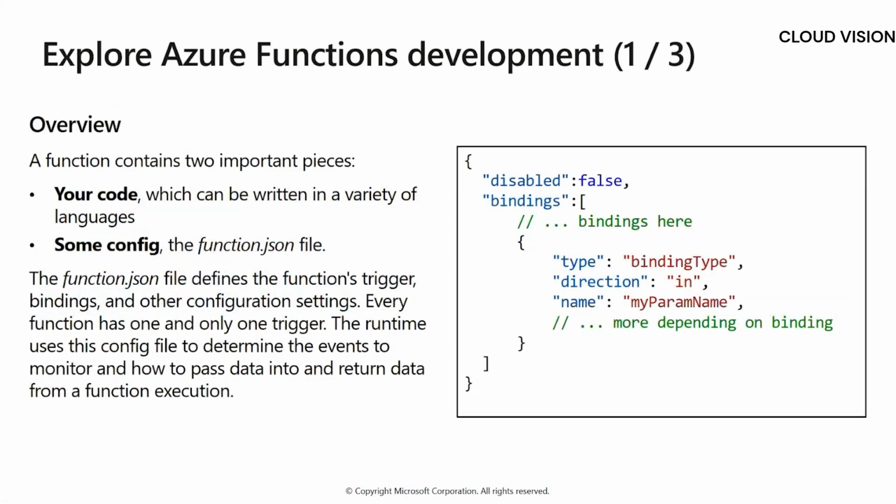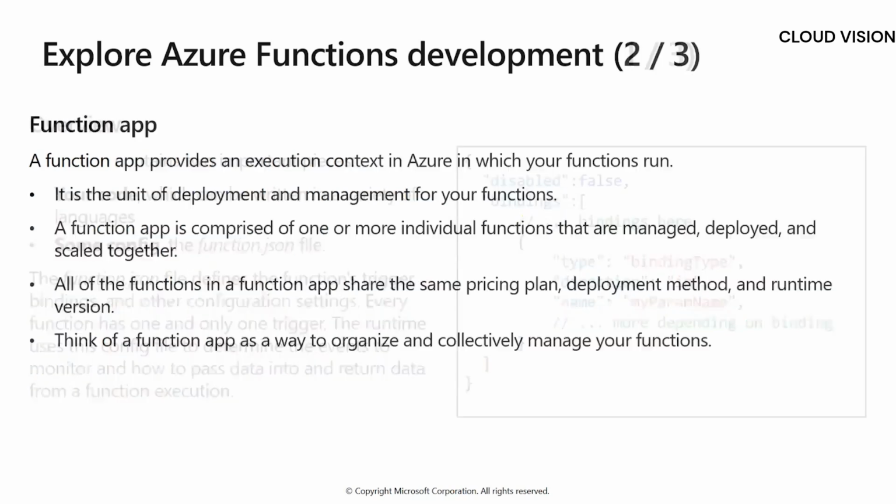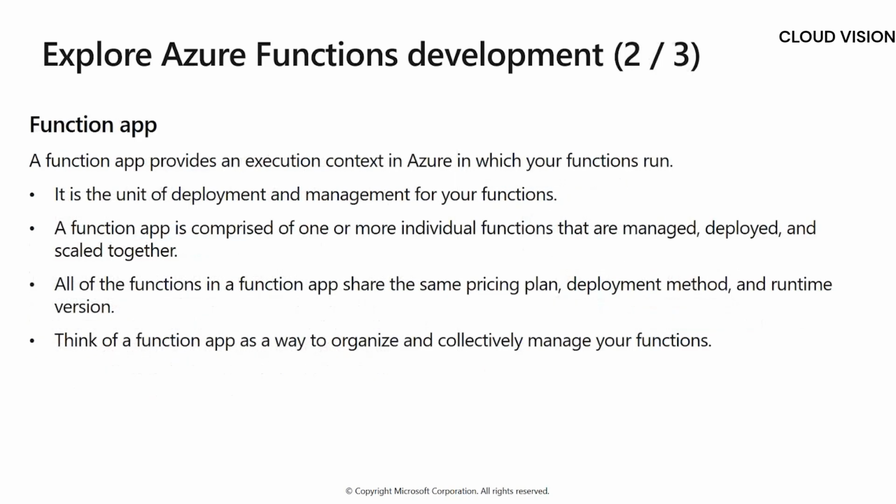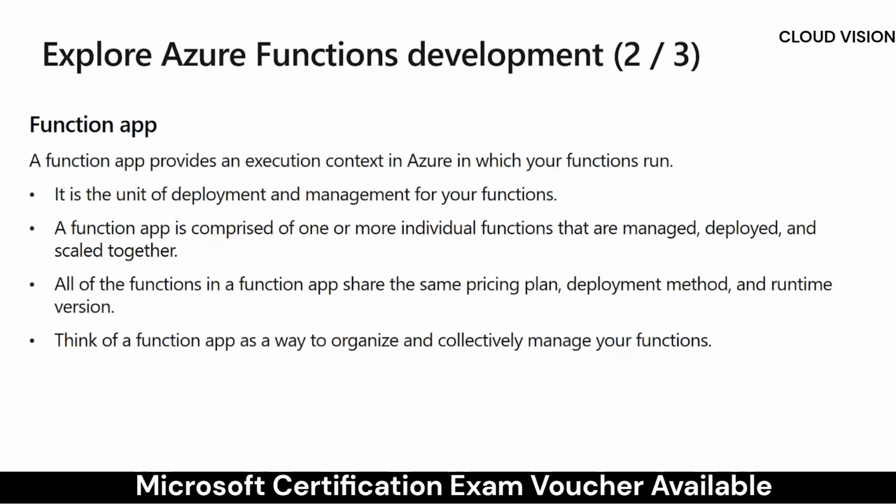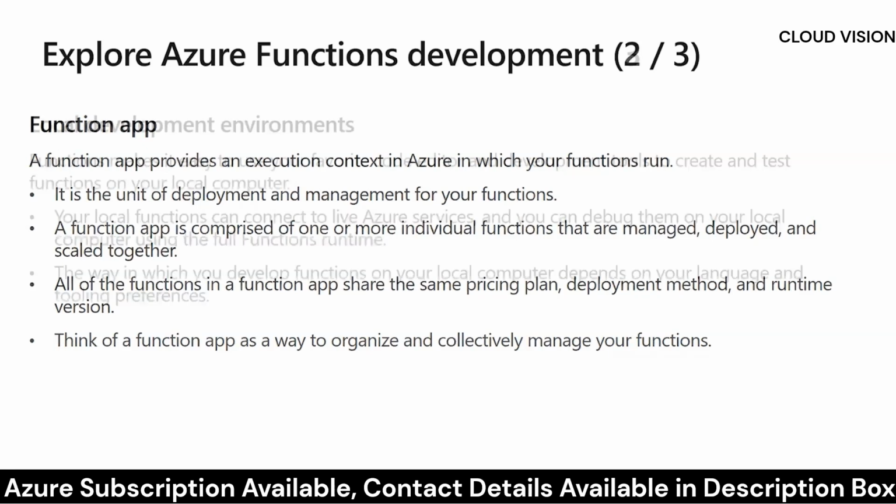What are the components of it? Like what is binding, right? What is function.json file, right? I'll show you that. Then what is the function app? As I discussed with you, function app is like a container, right? Where all the functions are created, and function app will decide how that environment is created, what runtime you need, what plan you would like to go with, right? What storage account is associated with all the functions that are running in the function app, what will be the default settings like timeout settings. So all these things can be configured within function app.